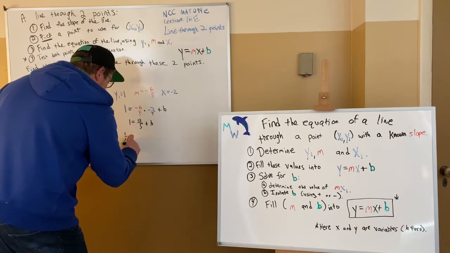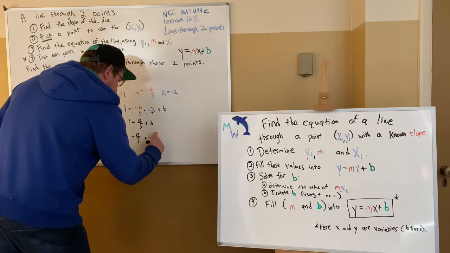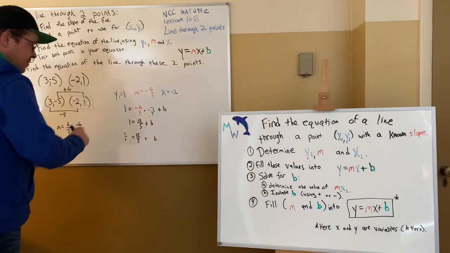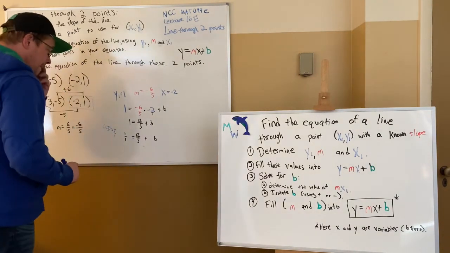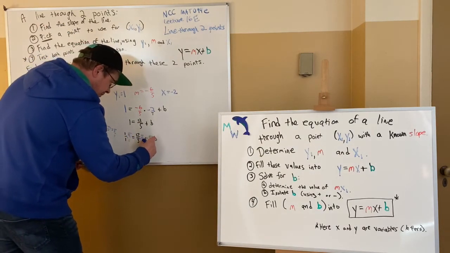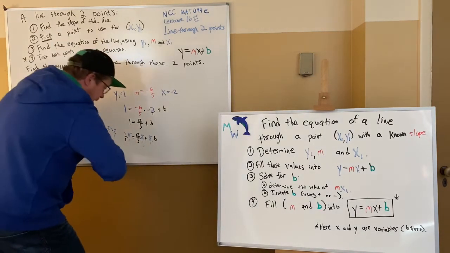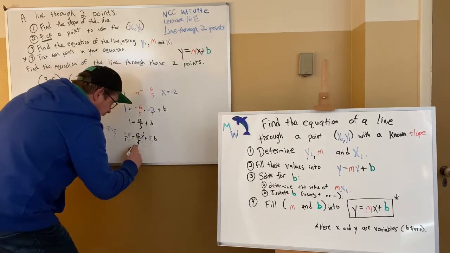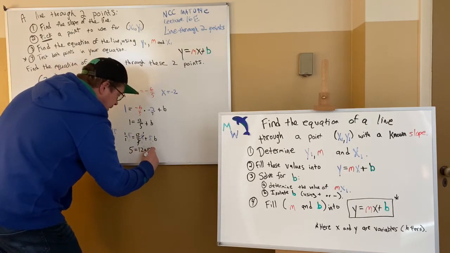Now I'll write 1 over 1 with space behind it, 12 over 5 with space behind it, plus I'll put space in front of my b. I gotta clear that fraction. 5 is the only denominator I have to deal with, so I'm going to have to do LCD equals 5 over 1. And I do that. 5 over 1 here, 5 over 1 here. Multiply each term by 5 over 1. Canceling denominators. Black 5 divided by 5 is a 1. Blue 5 divided by 5 is a 1. The other 5 stay in place. 1 times 5 is 5. Equals 12 times 1 is 12. Plus 5 times b is 5b.